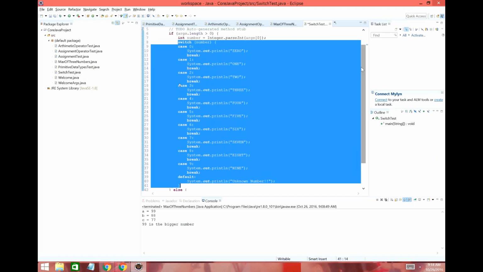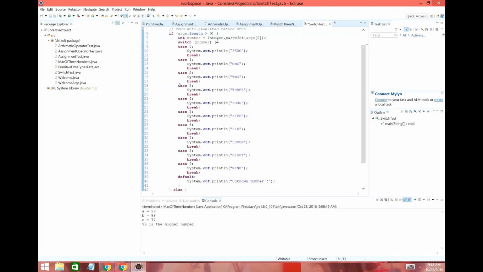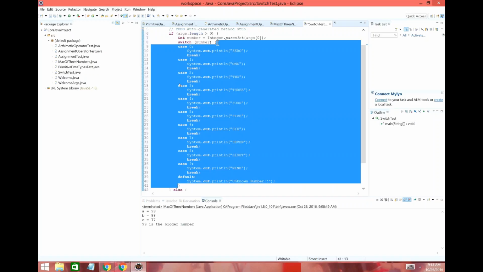Okay. If you are fond of mouse operations, then I will tell you one more way to identify that block. Keep the cursor at the beginning of the curly brace and double click there. Right. That is all your cases written inside that switch block.